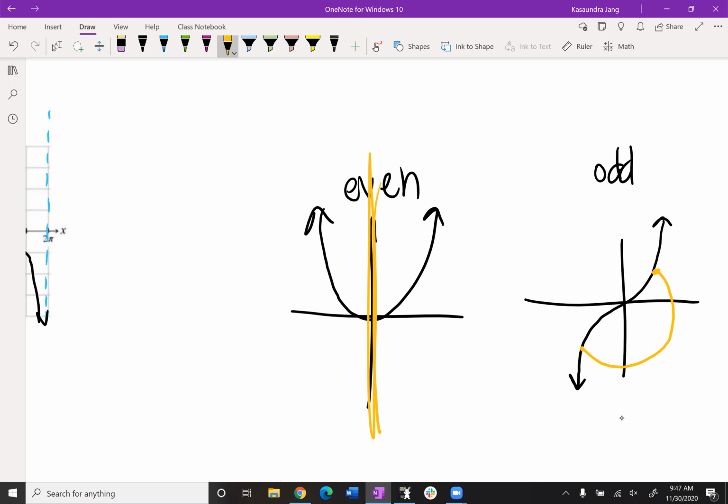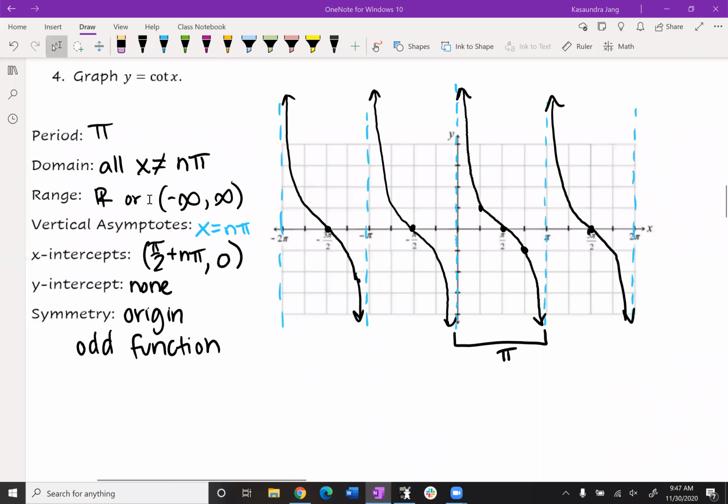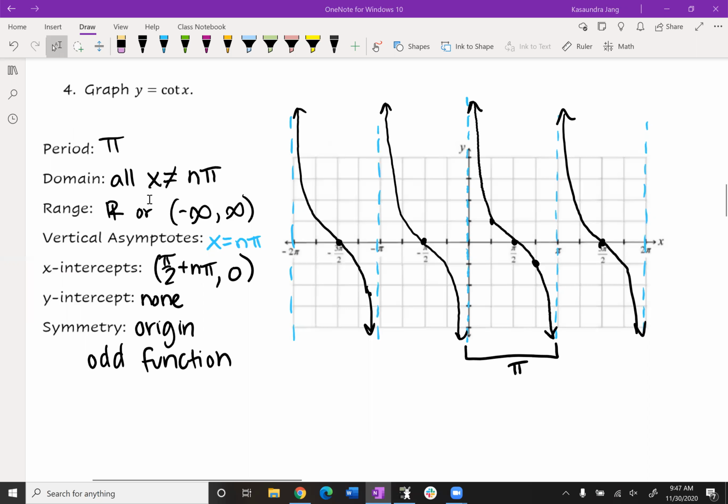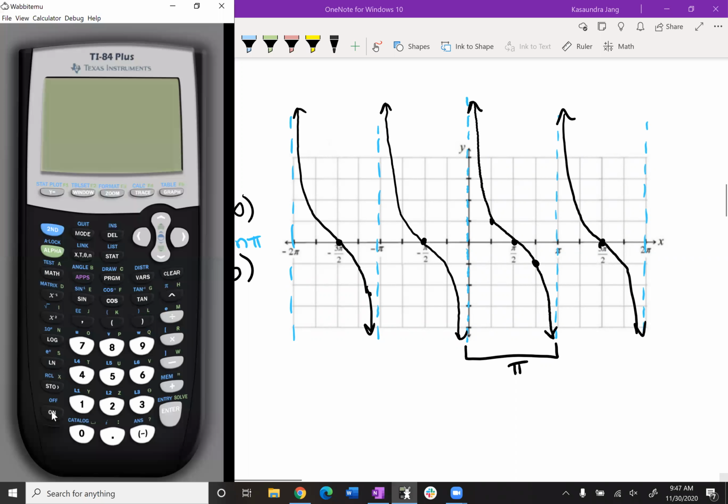So I might have done this wrong, but whenever I plug any of our x-intercepts into my calculator, it all came out as errors. For which one are we doing? Tangent, cotangent? Okay. How did you put cotangent in your calculator? 1 over tangent. 1 over tangent, okay. And what did you sub in? What number of radians were you taking the tangent of? I took the tangent of pi halves. Pi halves, okay.